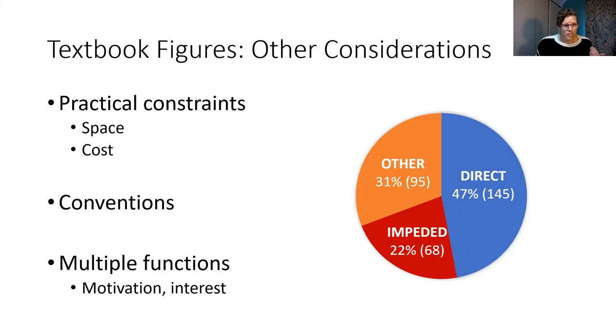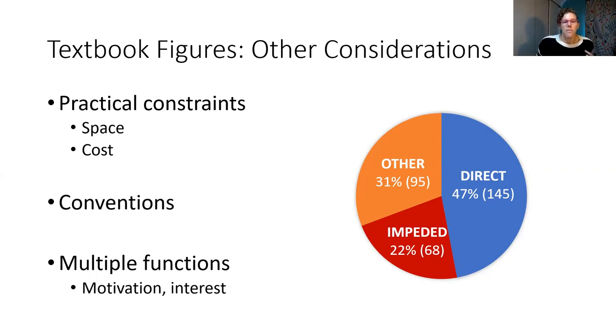And also, textbook figures really serve multiple functions. So yes, they need to be clear, they need to convey the information in a useful way, and make these comparisons easier so that the information is more readily available. But also, we need students to look at the images. We want them to care about them. They need to be motivated to look at them, right? So there is student motivation to think about, and not just potentially make a bunch of figures that they won't look at because they're boring or they're disengaged with them or whatever, right?